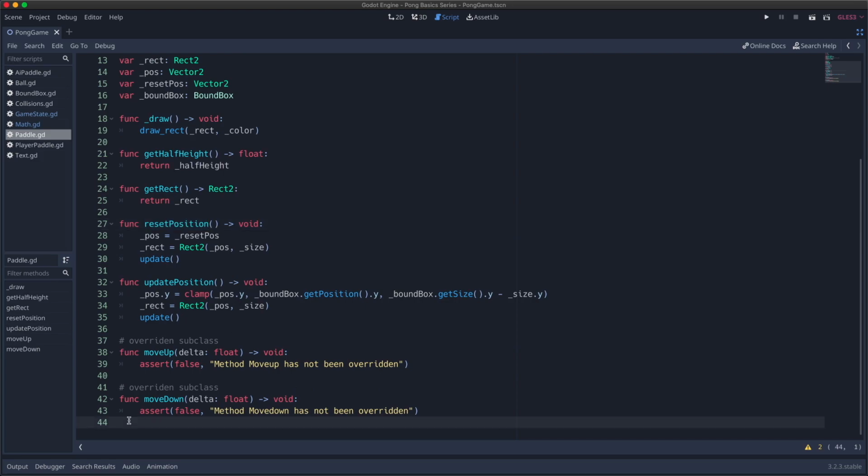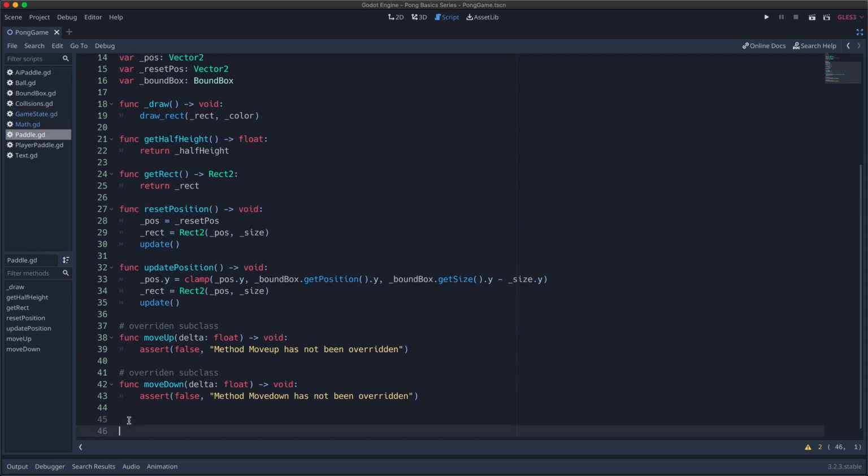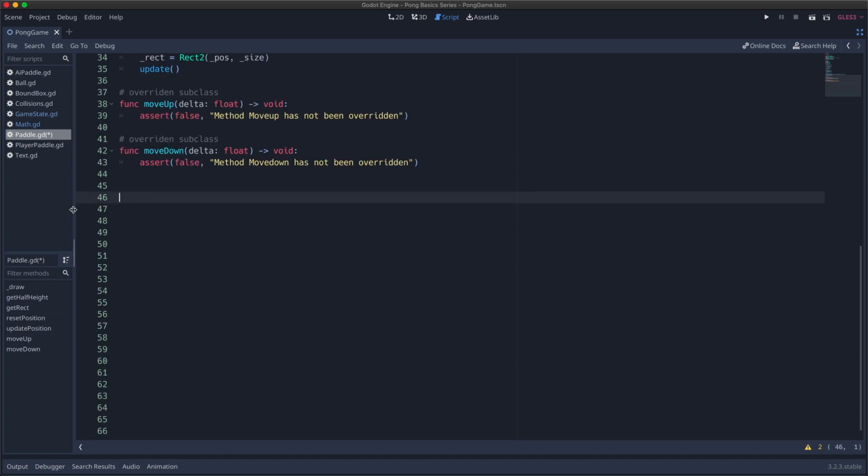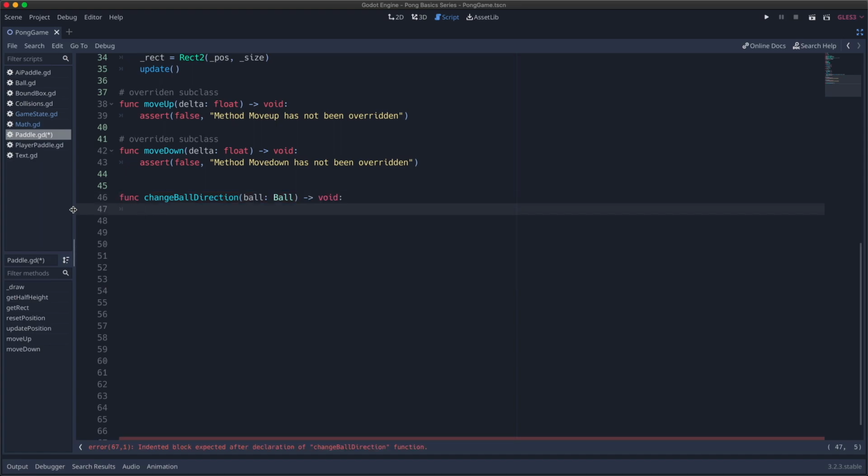And from here, what we will be doing is creating a new function. In this case, let's go ahead and call it change ball direction. And what it will take in is a ball class. From there, we don't want it to actually do anything but change direction. And because we are passing in the ball value, first let's make sure that we get our y position of the ball. And so our variable called ball y is our ball's current y position.